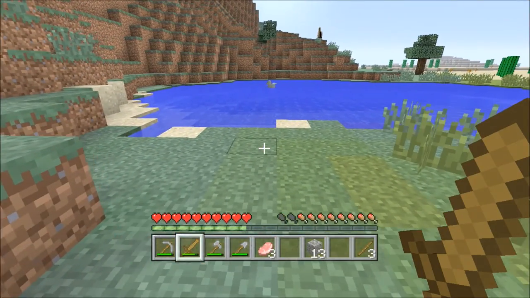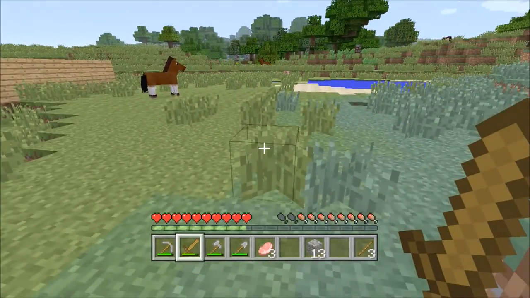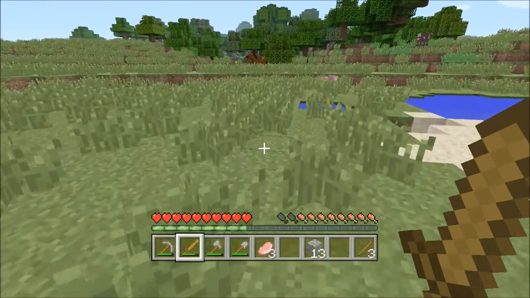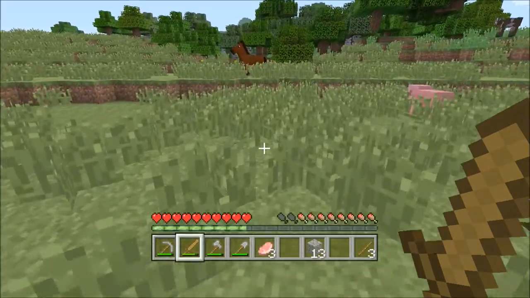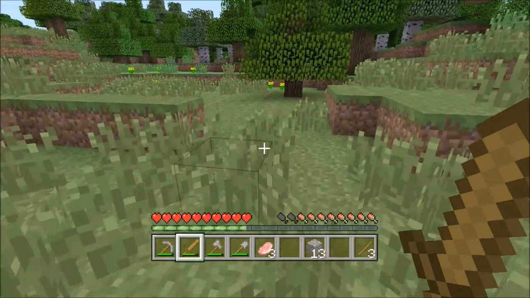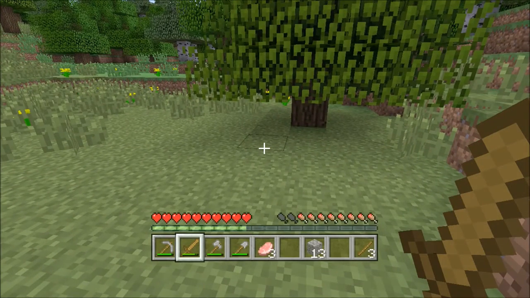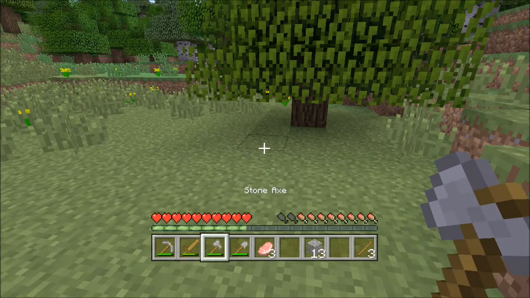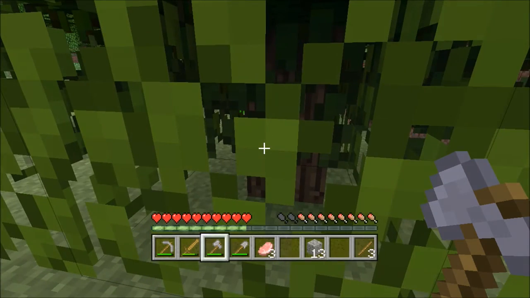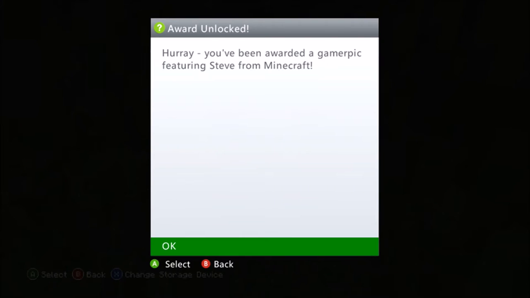All right. So, turn around and go into that forest. Let's get wood before it's night. I don't know if you can tell, but it's becoming night. You can see it's getting a little bit darker, right? So, let's get some wood. So, press RB to switch to your axe once. There you go. And then mine that tree. Yep. Just hold this. There you go. Oh, hooray!